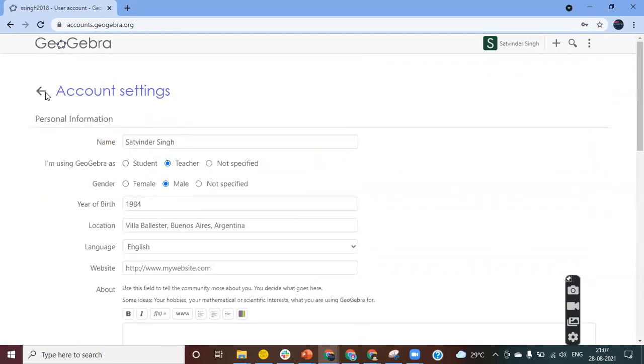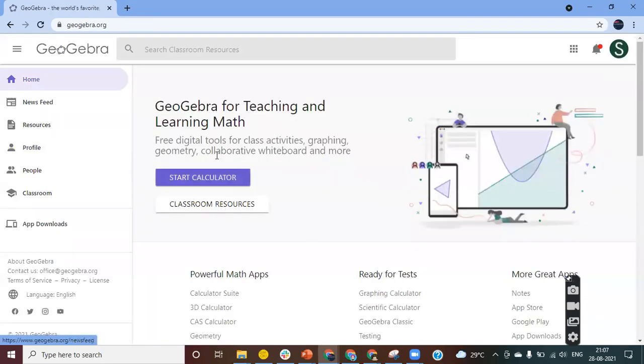Some of you may use a school ID, don't worry. That's perfectly fine. You just need to use any valid email ID. And anytime you can switch, because I was using my school ID before, then I left the school. Now I'm using my other ID, but I have access to everything I have been using previously.